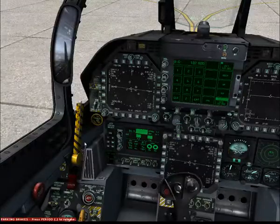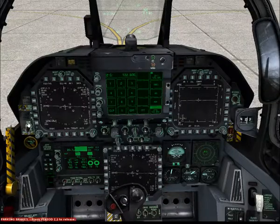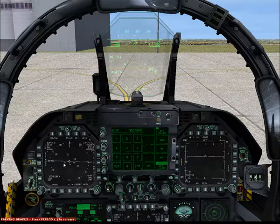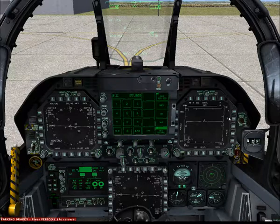Full fuel for this flight, so we're going to be a little heavy in our pattern, but that should be about normal. We are safe. No air-to-air or air-to-ground modes selected. By the way, if you try to loose anything with weight on wheels, it won't let you. The weight on wheels interlock prevents you from actually selecting or firing or properly arming any weapon system. Similarly, the radar is currently in the off mode. I'm going to set that to its usual long-range scan setting that I use.